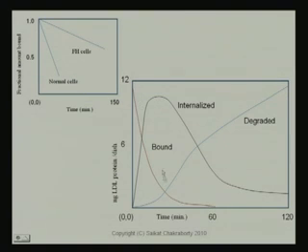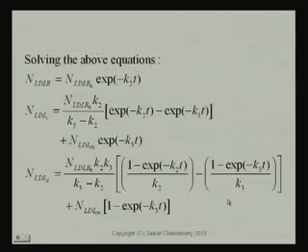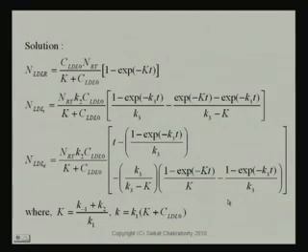So as you can see here, the process of binding is the fastest actually. The process of internalization follows that. It is not as fast as the process of binding, but one of the limbs is almost parallel to this, so it is reasonably fast, and then the process of degradation is the slowest. Okay. So this is the model we have for the experiment.